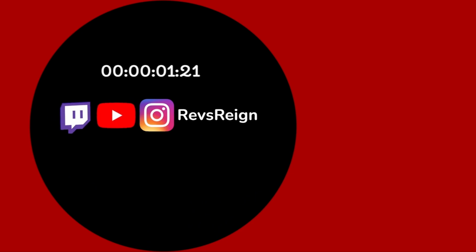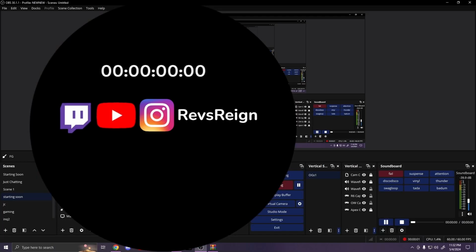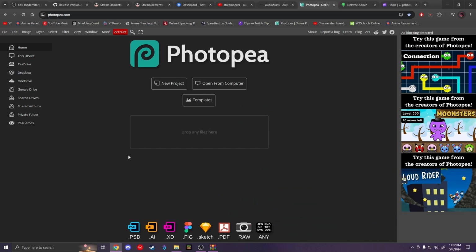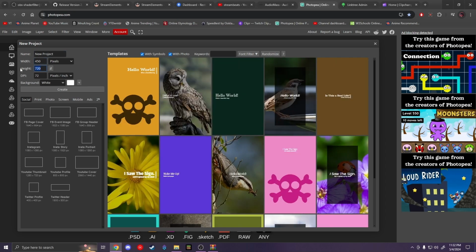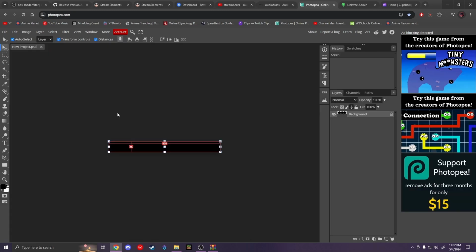So next, we're actually going to go to Photopea and add a latest follower overlay, right? So free browser source. Photopea is amazing. Do a lot with it. Don't need Photoshop. Do 45 and we'll make the color black because our background is red, right?